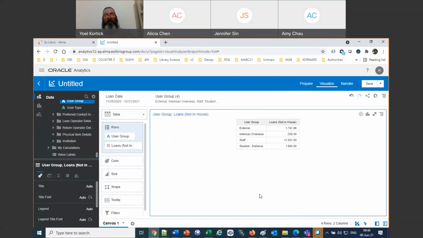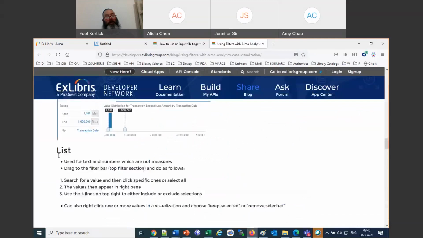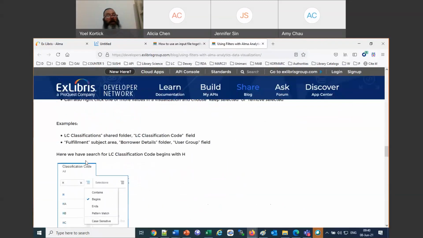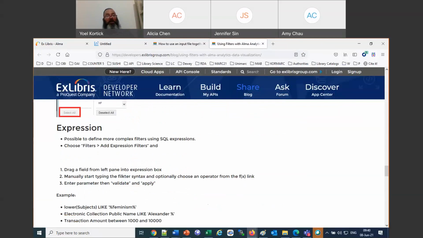Okay, that was a fast translation. The last one, we did list. So far, we've done date, range, list, and now we've got an expression. An expression is a way that the user can write an SQL, which will do the filter.